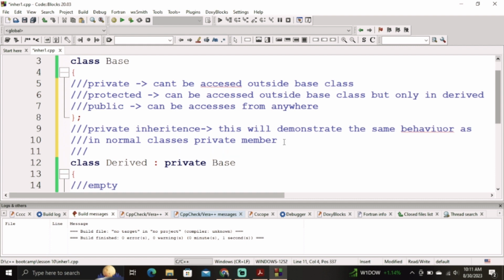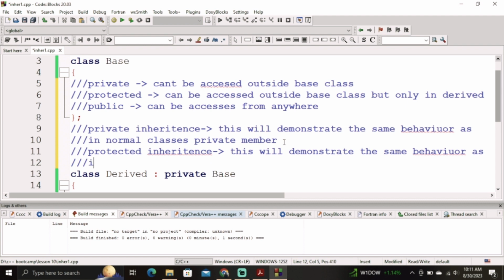Now if I do protected inheritance, this will demonstrate the same behavior as protected members in normal classes.